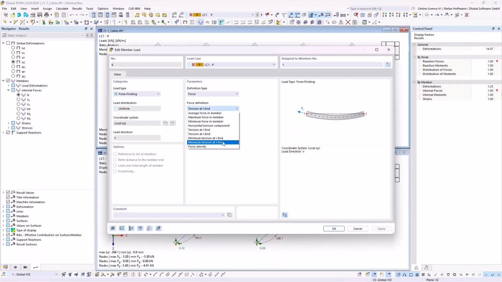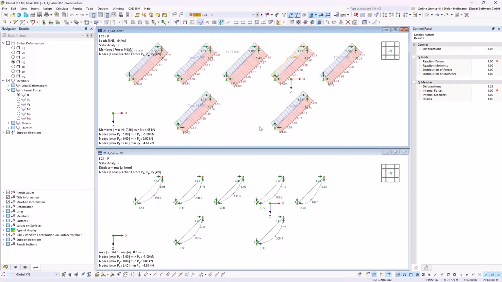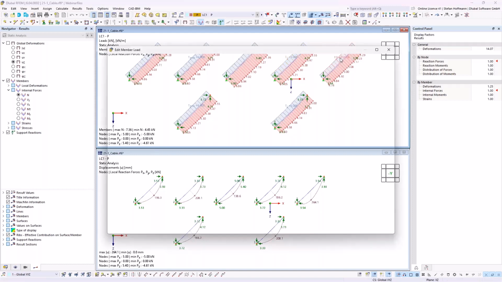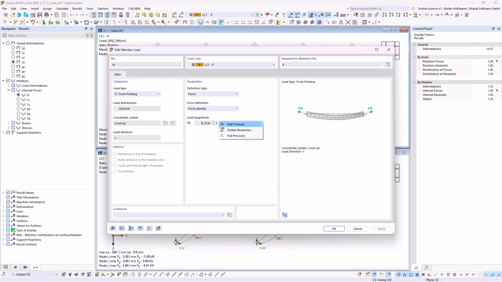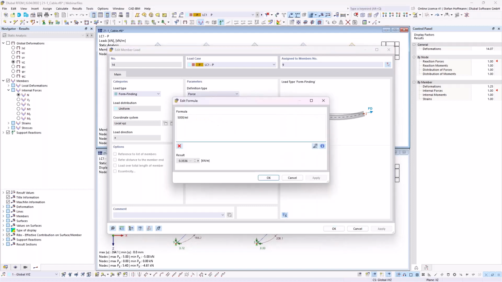We will now quickly skip the minimum because I will show you this one on the next model. Due to convergence reasons, if we model everything in one file, it may influence the convergence of our form finding for separate part systems. The last one in this model is the force density. For this, you can see that there's some load with a yellow arrow pointed out. And if I check into my edit formula, I can see that I have typed there something like 5,000 divided by ml, which is giving me this result. So it means that the formulas are meant to be in SI units.